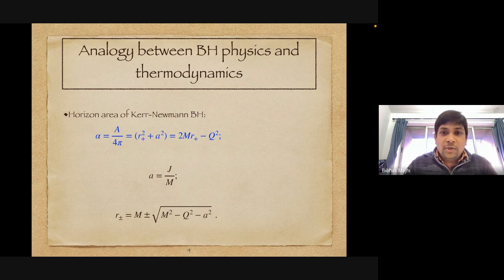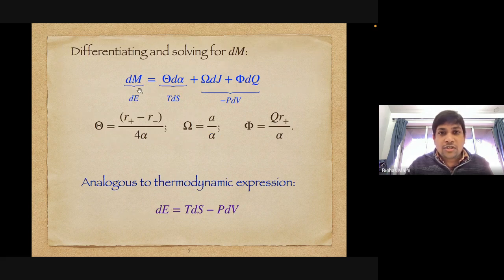Let us take a Kerr-Newman black hole. A Kerr-Newman black hole is a black hole which has charge as well as rotation. Start with the area. Area is like the area of a sphere you can think of. Here it has a rotation, therefore instead of 4 pi r squared, we have a different expression here. And now if you take a small change of all these parameters of the black hole by some infinitesimal amount, and you solve for dM, then you can write down this whole equation in this mathematical form.